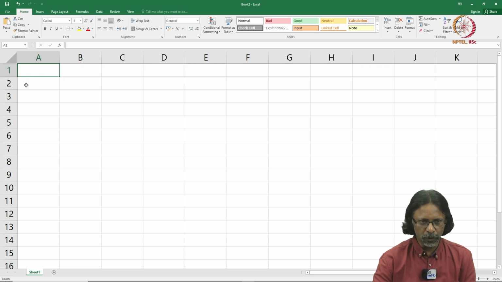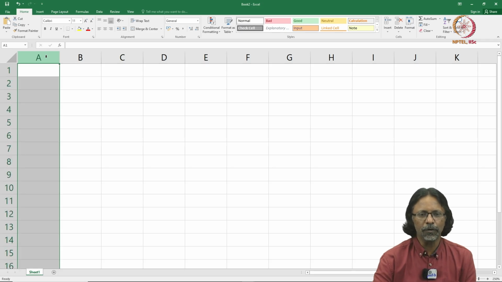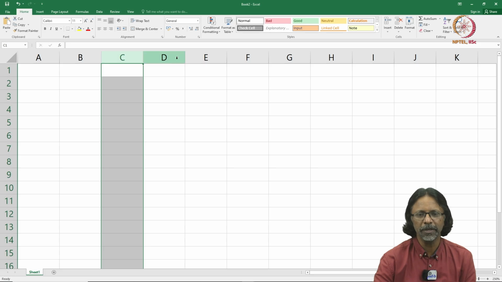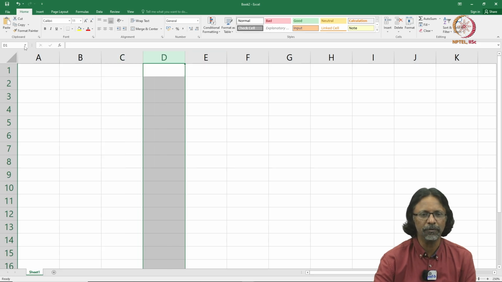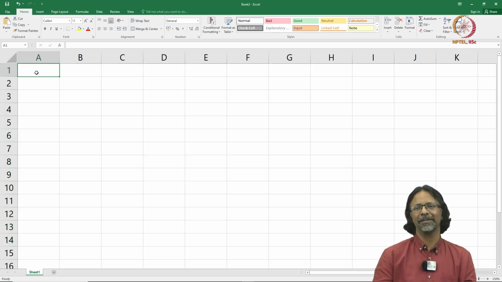The second thing is that we also have columns. So we have column A, column B, column C, column D, and so on. Once again, there is really no limit to the number of columns that you can have in a spreadsheet.